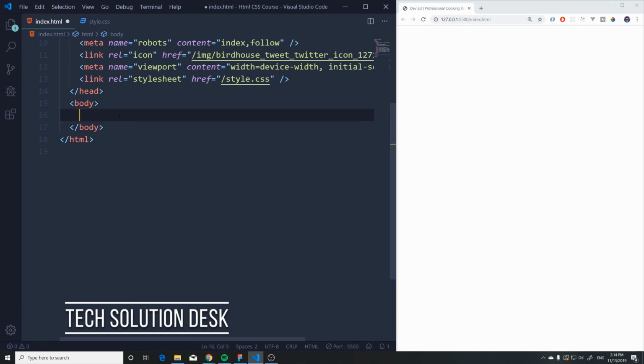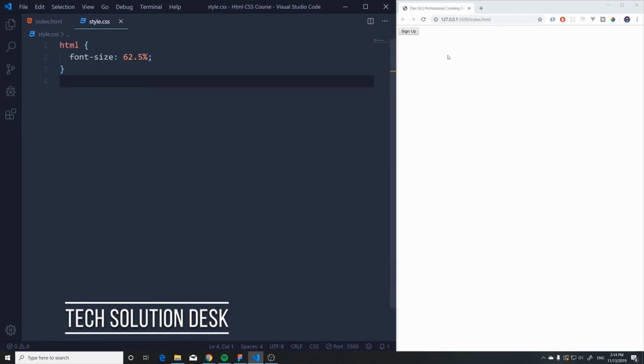So by default, if you're gonna put a button on the screen, let's say sign up, it's gonna look so ugly. Take a look at that. What is that? Get it off my screen, please. That looks terrible. Okay, so we're gonna take a look at a few properties that we can add to this to make it look very beautiful. So we can get the button here like this.